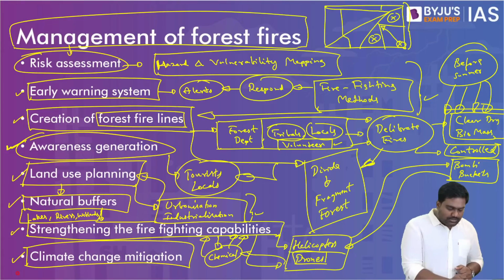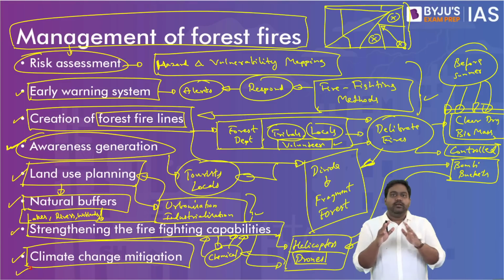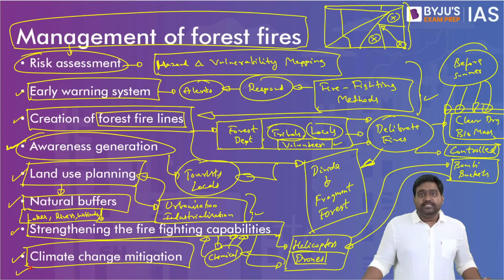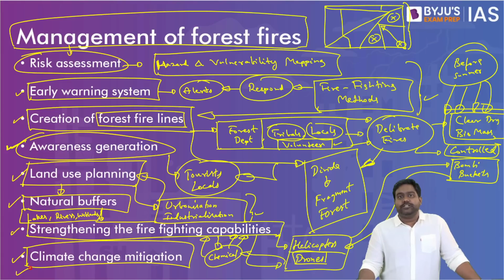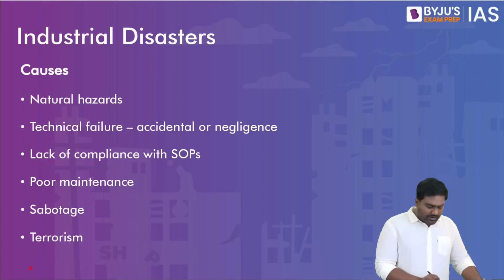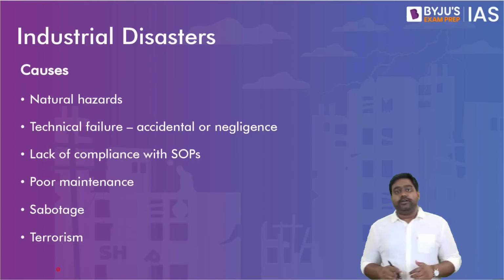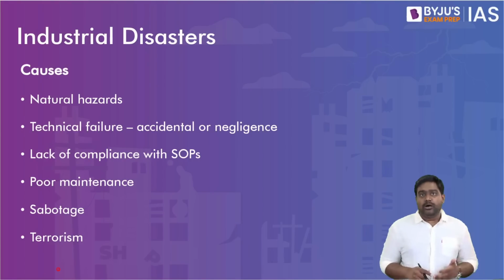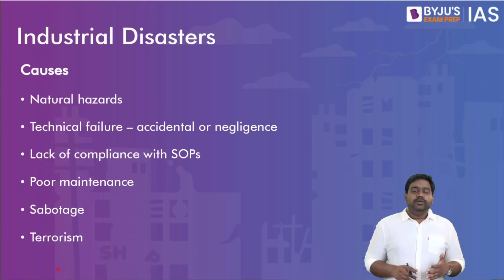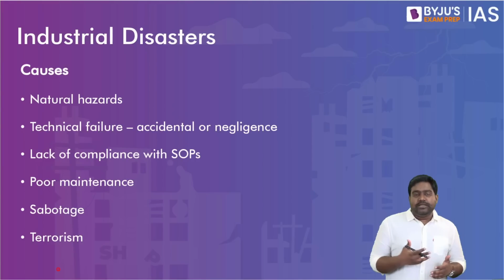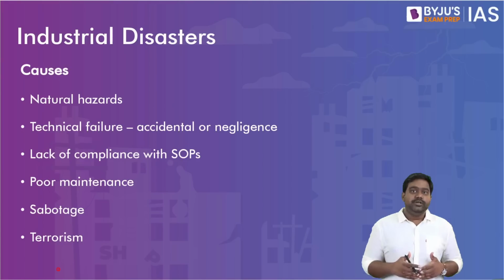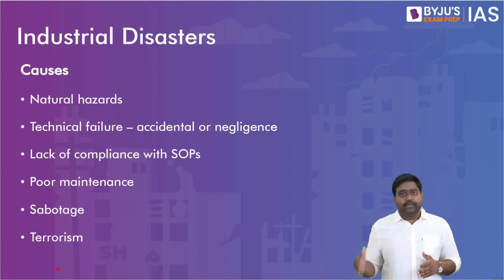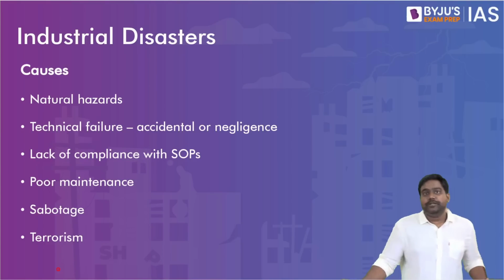But of course, the long term solution is tackling climate change and global warming. Is that clear? So, all these measures are part of disaster management with regard to forest fires. India is also a big victim. India does suffer from very regular forest fires. A lot of forest area is burnt down during the summer season. So, through better planning, better preparedness, and better implementation of these measures, we can safeguard our forests and thus protect lives, livelihood, and the environment and biodiversity.